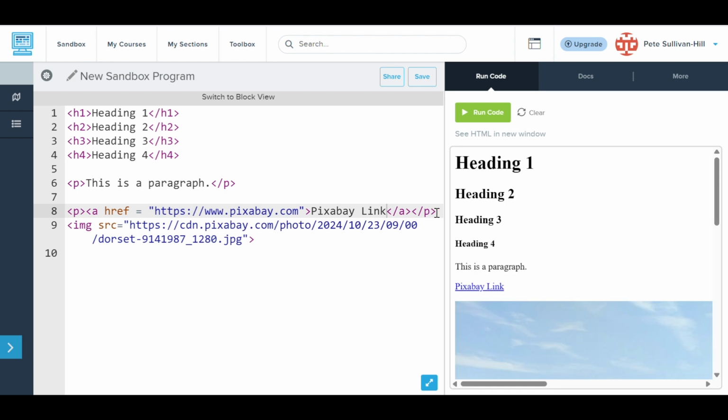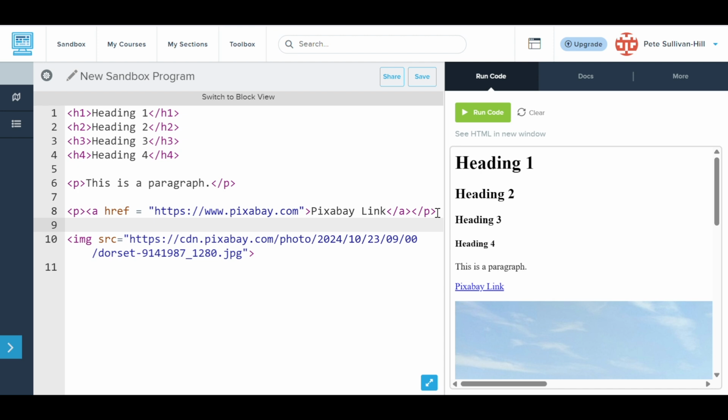So that's a very short overview of how we can write a bit of code in HTML. We had the heading tags that we've got here. We've got the paragraph tags. We have added in a link here. And we've also added in an image that I got from the internet. In this case, it was from an external website, and I just linked that image into my own website and obviously displayed it.